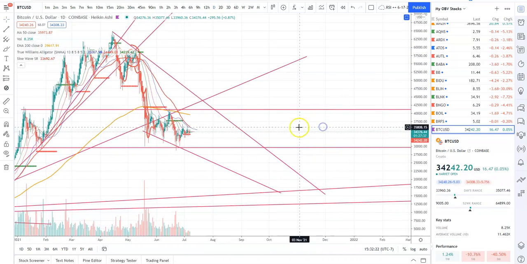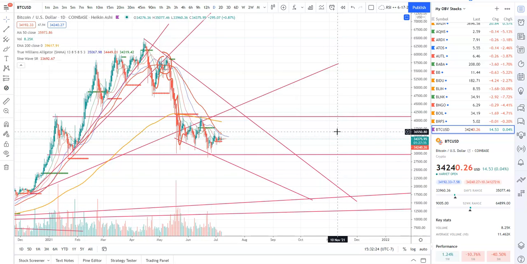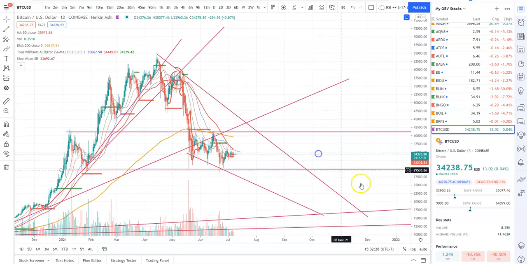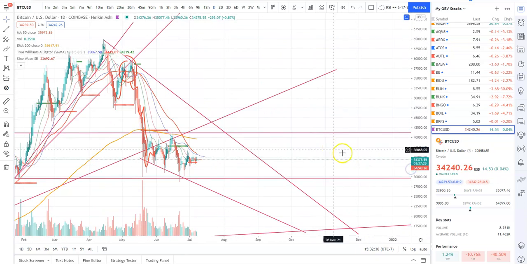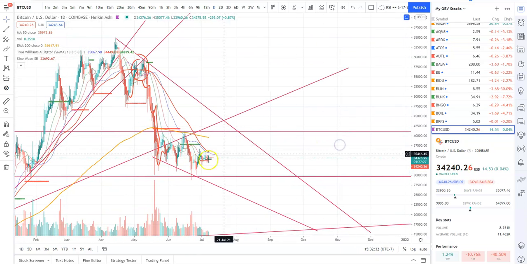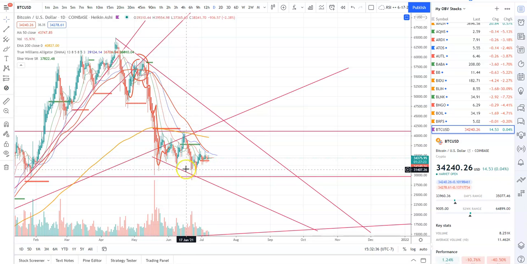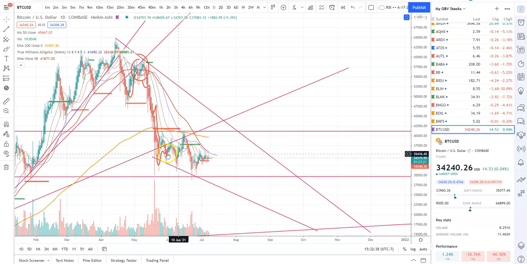What do we need to see? So again, the thing that's a little bit concerning on Bitcoin right now is that it doesn't appear to me like we're really getting any sort of structure, like any bottoming structure that would lead me to believe there's a significant amount of repair happening to the potential price, so we can get a nice upshoot in Bitcoin over the period of a couple days or a couple weeks.